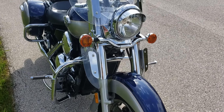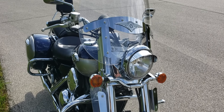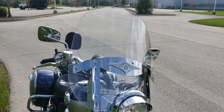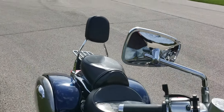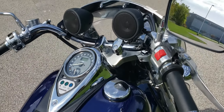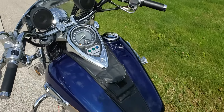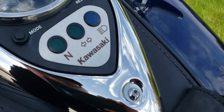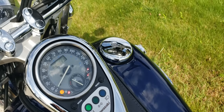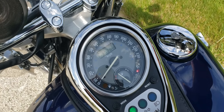Bike rides and drives great. This is just another one of the bikes we're offering down the road at Jamie's. I'm going to go ahead and start it up — it's not real loud but we'll give her a listen. You're going to hear a little chime when I turn the key that activates the speakers, and then we'll fire up the bike. Miles are just a little over 37,000. Here we go.